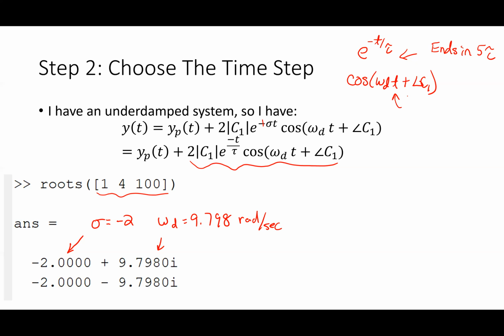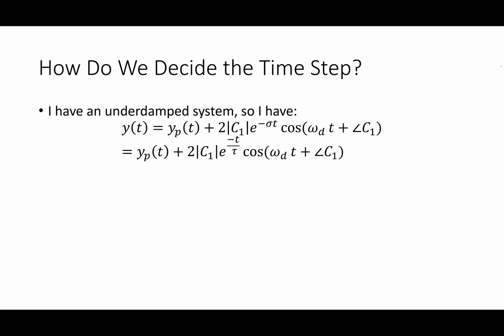Basically, I ask you how big a period is, so T, and then make sure your time step is much smaller than that. Here, the key feature is the period, which I'm calling T sub d in this case. So the important features to me are the period of this cosine and how long it takes for that exponential to decay. And from there, I can split this up.